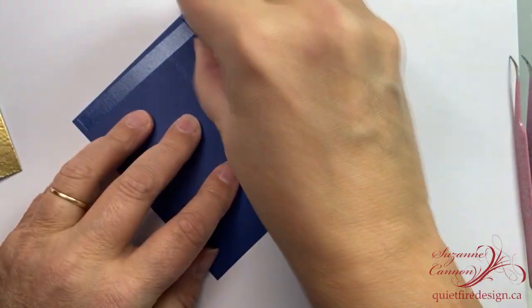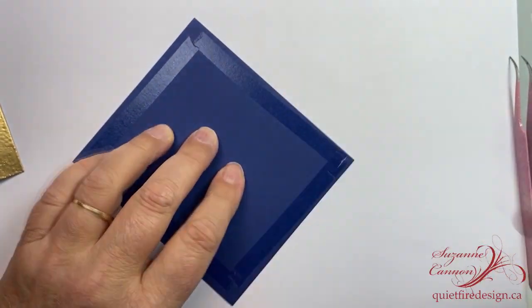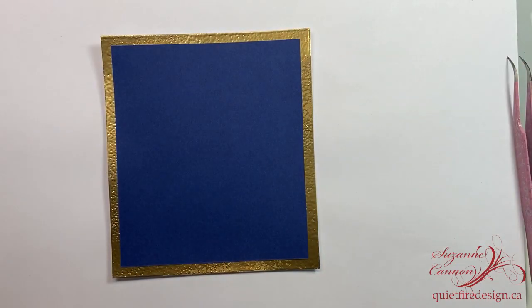Then you're going to take a panel. I used blue in this case, but you can use whatever color you want. And I'm putting that right in the middle of that mat that we just created.